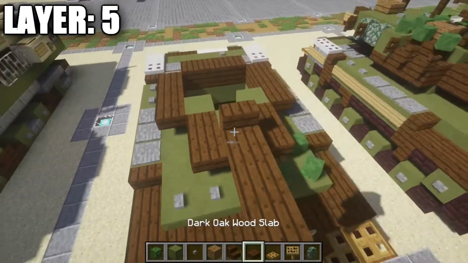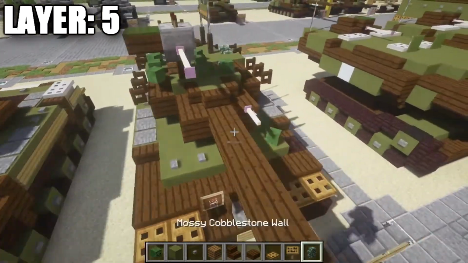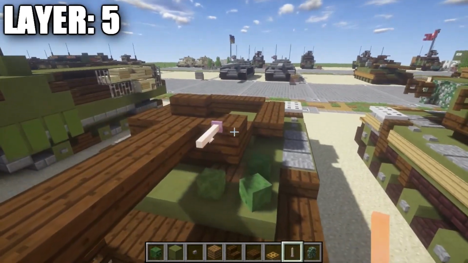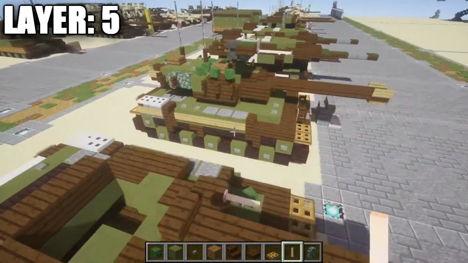And with that finished, we also want to take dark oak wood half slabs and place one down on either side of this dark oak wood stair. We will need to go ahead and grab ourselves an end rod, and we're going to place down an end rod coming off this dark oak wood half slab, just like that. And this is on the left side here for the coaxial.